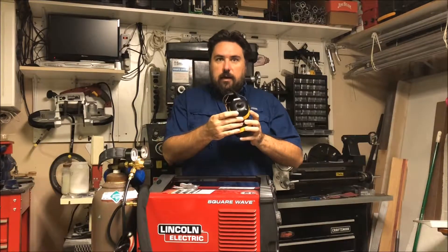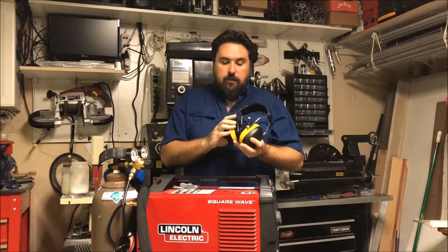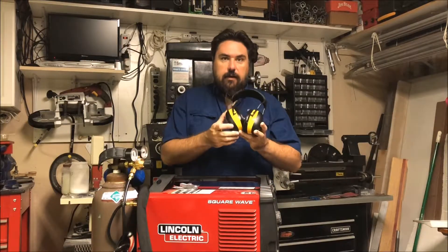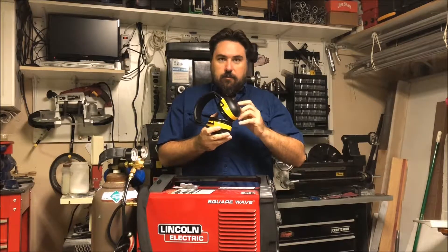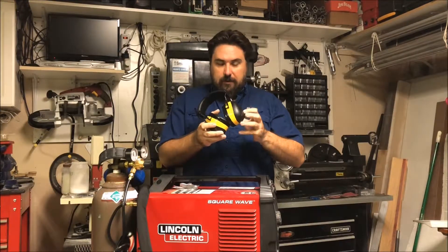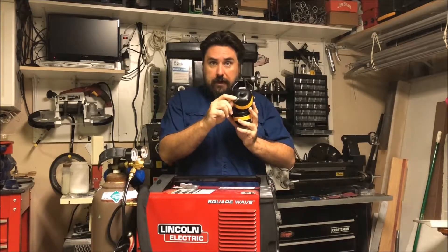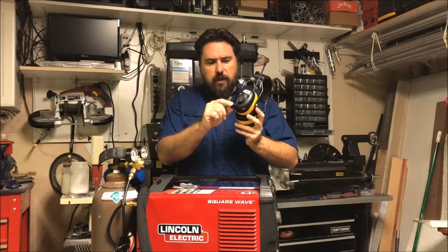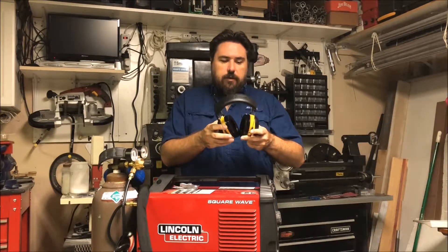You can turn the volume on and off as well. You do need the batteries at all times to use all the functions, even the headphone jack — I tested that by plugging into the iPhone, pulling out the battery, and lost the sound. But normally to use the headphones, you just turn the dial all the way down to the detent to turn it off, and you're good to go.